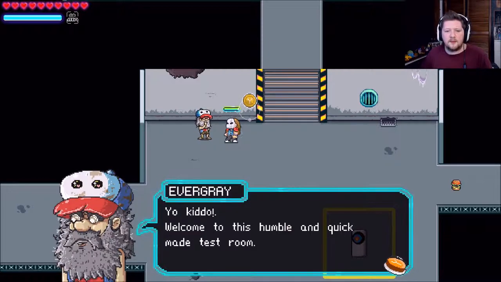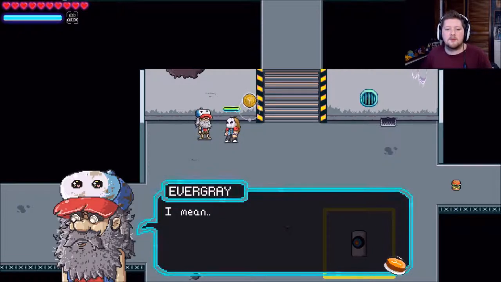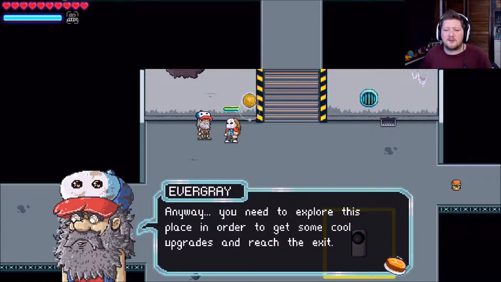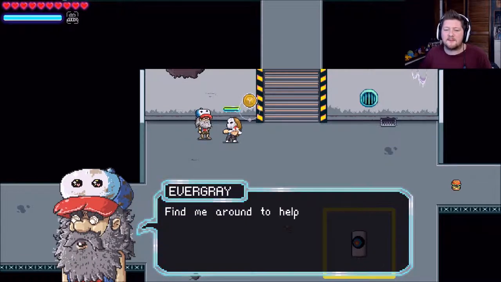Yo, kiddo! Welcome to this humble and quick-made test room. I mean, the evil warehouse! Anyway, you need to explore this place in order to get some cool upgrades and reach the exit.